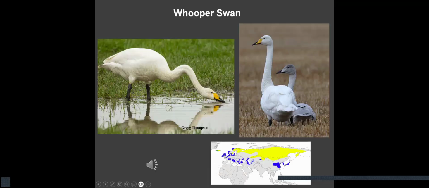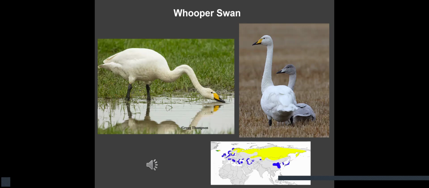And compare that now with the Hooper swan, which is, for all intents and purposes, the same shape and size as our trumpeter swans, but they have a tremendous amount of yellow on the bill and on the underside of their mandible. The juveniles are the same dark sooty gray color, but they will have white on their bill, as you can see here on the right, which is not turned yellow yet. It will turn yellow probably in December or beginning in January. You'll notice that it will be beginning to be yellow in the juveniles.